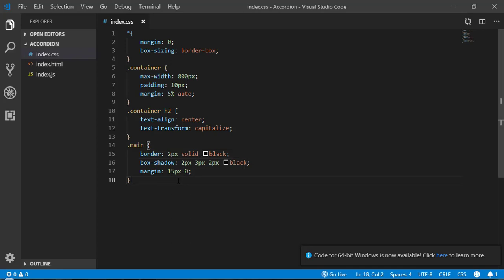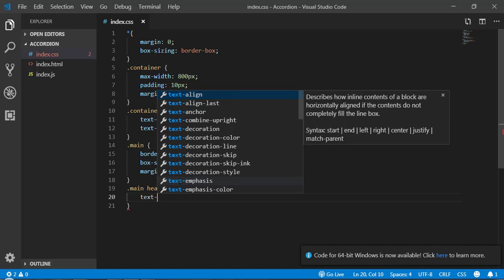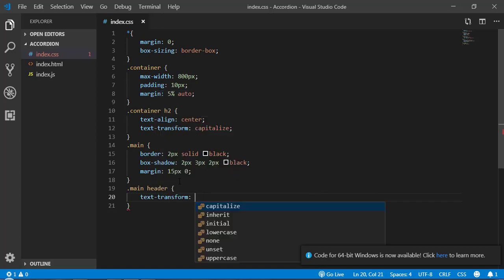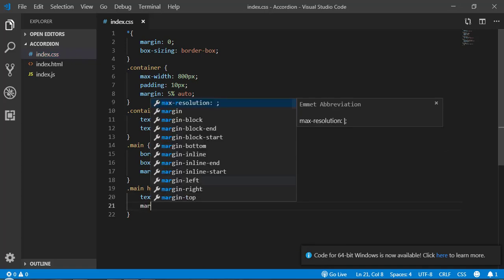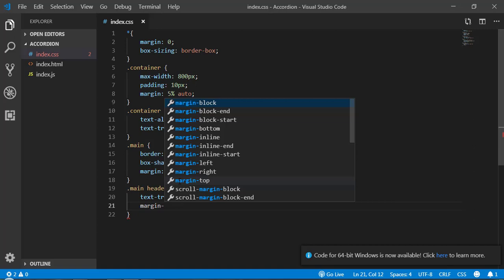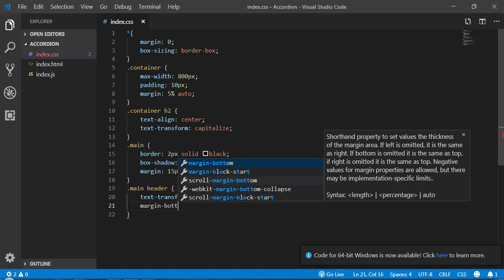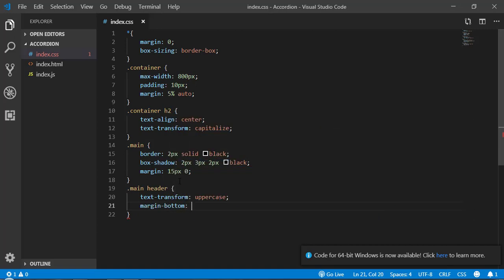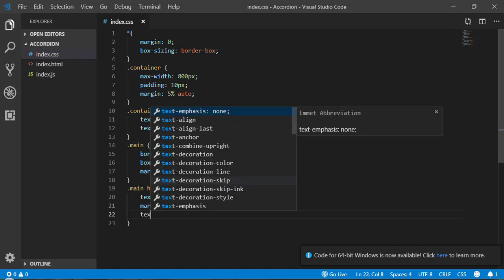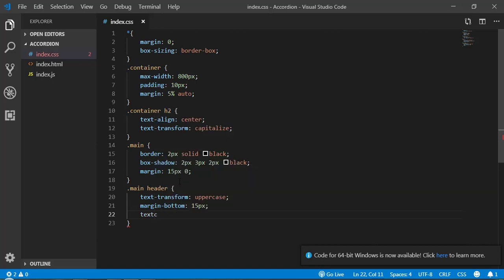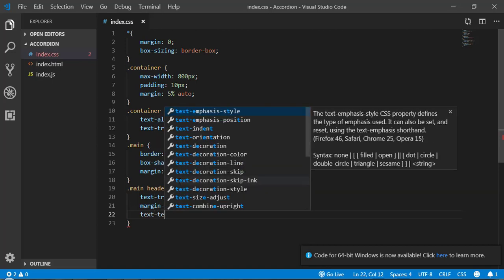Okay, this is okay. So going back to the main header, I want to select the header tag and give that a styling. I'm going to transform the text to uppercase by using the text transform property, uppercase, and a margin bottom of 15 pixels, as well as align the text to the center.